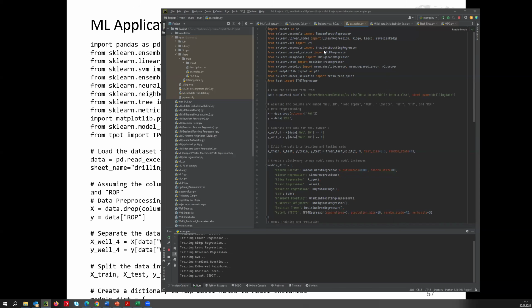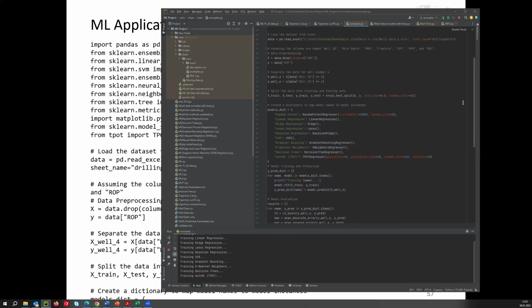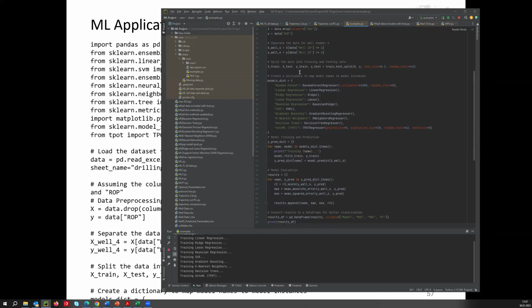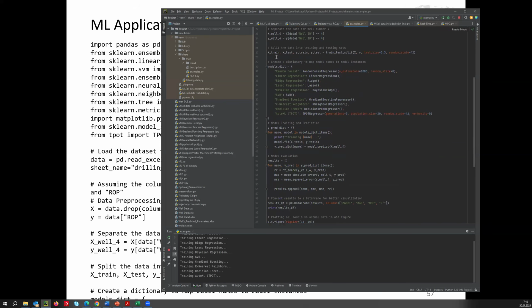So we need to bring in the machine learning techniques from the libraries, and also some others because we need to plot at the end. Then we need to announce where the data is located, and then we start splitting it into the training and testing data sets: X train, X test, Y train, Y test.